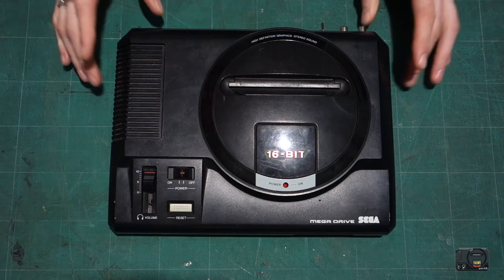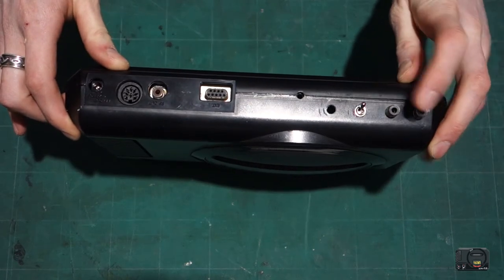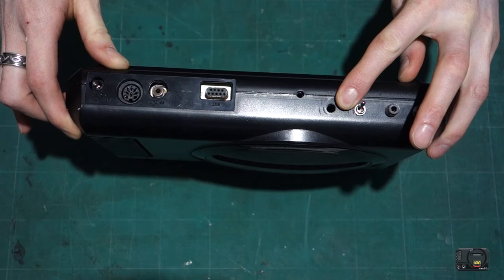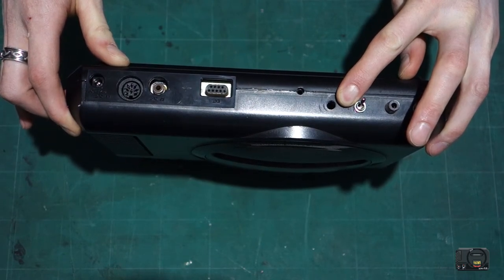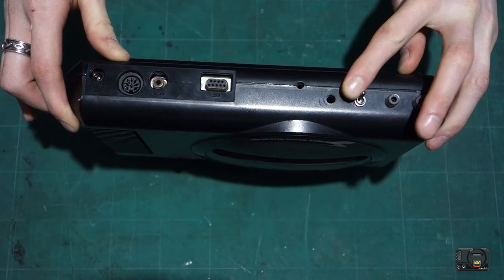So first thing we're going to do, obviously, we've already got our stereo mod and our region mod in. We're going to bung our switch in here for the overclock mod. So I'm quickly going to take this to pieces and put that in so I don't have to mess around with that later on.